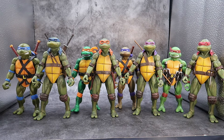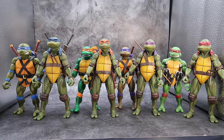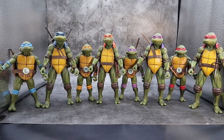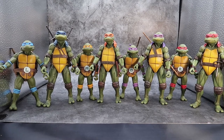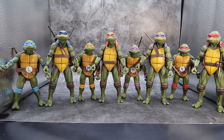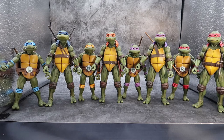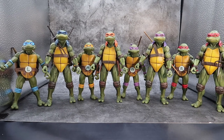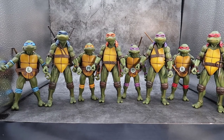For a full comparison, here you have the NECA Movie Turtles with the Super 7 Turtles — movie turtles versus toy turtles. The Super 7 Turtles are a little smaller and have a different shading to them, which makes sense since they're based on a toy as opposed to a live-action movie. Then comparing the NECA Movie Turtles with the NECA Toon Turtles, there's a big difference between something live-action and supposed to be real versus something from a cartoon series. NECA is there to accommodate all preferences, except for the toy turtle which is Super 7.